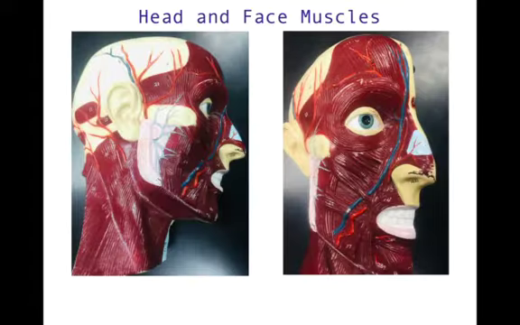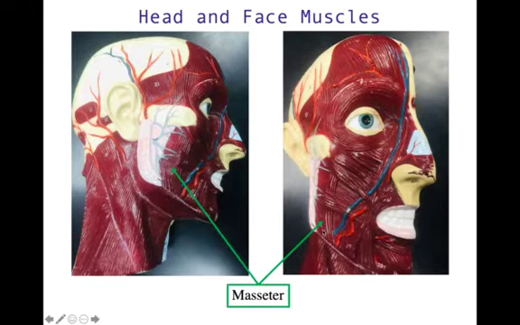All right, so here's another model that we have. The temporalis isn't really highlighted so much on this, but you do see the masseter, and it goes underneath the mandible. See the muscle fibers running vertically here. Over here, this is how wide it is. I'm going to show you how wide it is first, and then how the fibers are running vertically.